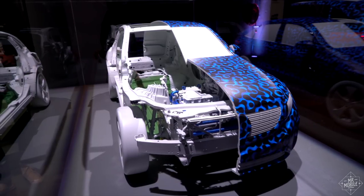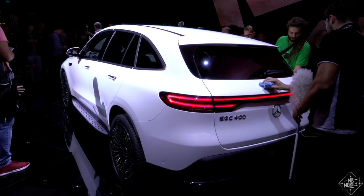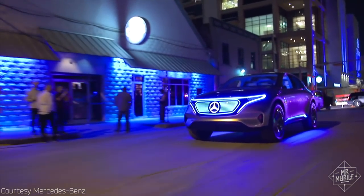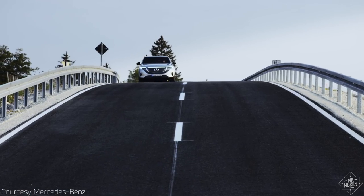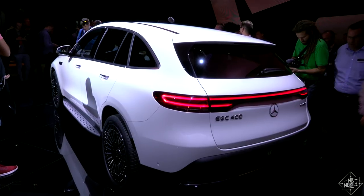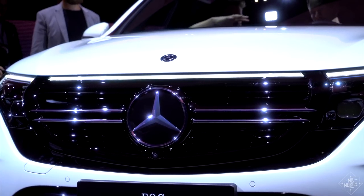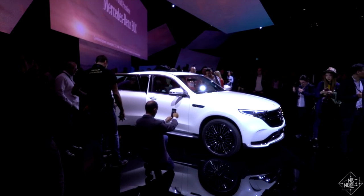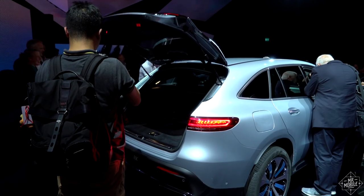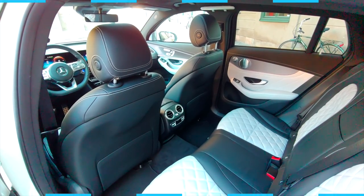There's a good reason I started with the interior for this video — the exterior is, well, it kind of looks like a lot of crossovers. Of course, that's part of the plan. Mercedes sees this as a more accessible design than the ultra-futuristic concept version, and all the commonalities with the traditional SUV mean the company can use existing factories to build the EQC. But for every two or three things I like — like the eyebrow headlight design and illuminated Mercedes logo that doubles as a radar — there's also a missed opportunity, like the lack of a front trunk to augment the rear one. Also, the reuse of the more traditional design means there's a centerline tunnel that'll probably get annoying for the person riding in the rear middle passenger seat.